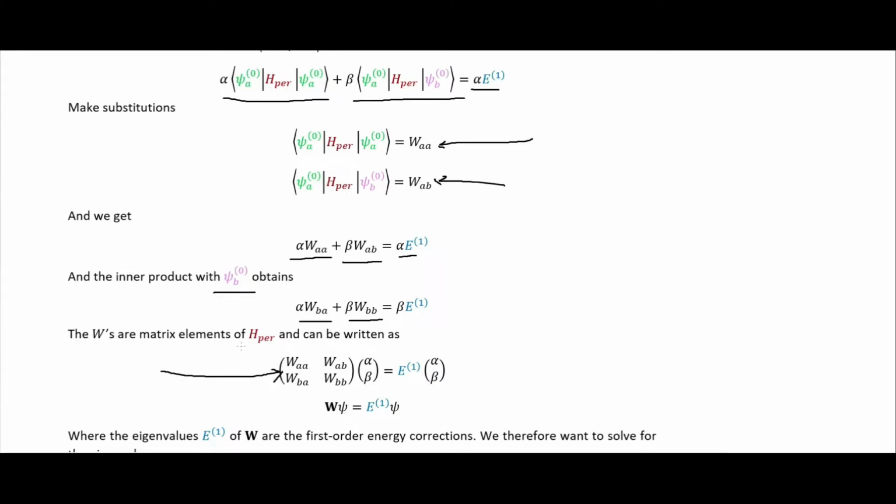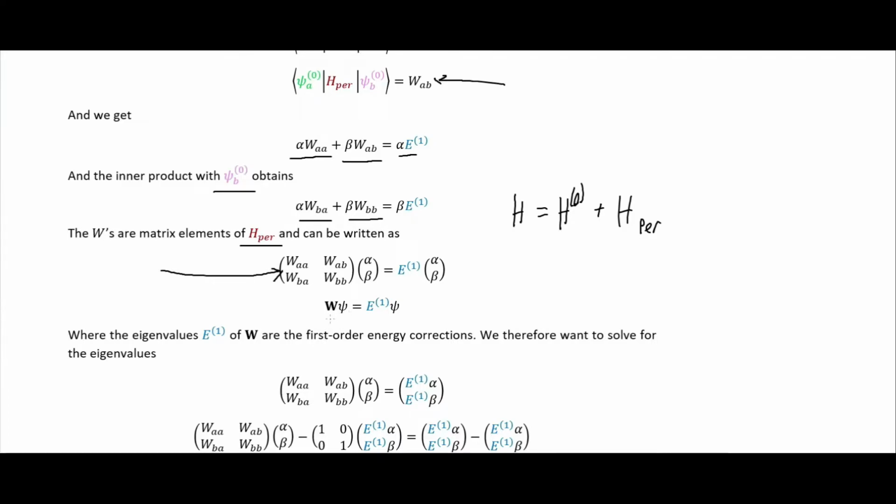And this matrix is our perturbation Hamiltonian, so it's the perturbed part of our Hamiltonian. Remember, our Hamiltonian is equal to the Hamiltonian of the ideal state plus our Hamiltonian of the perturbation. So this matrix right here is our first order perturbed Hamiltonian. We can see how that, as an eigenfunction equation, gives us the first energy correction right there. And the W, as I said, are the first order energy corrections.